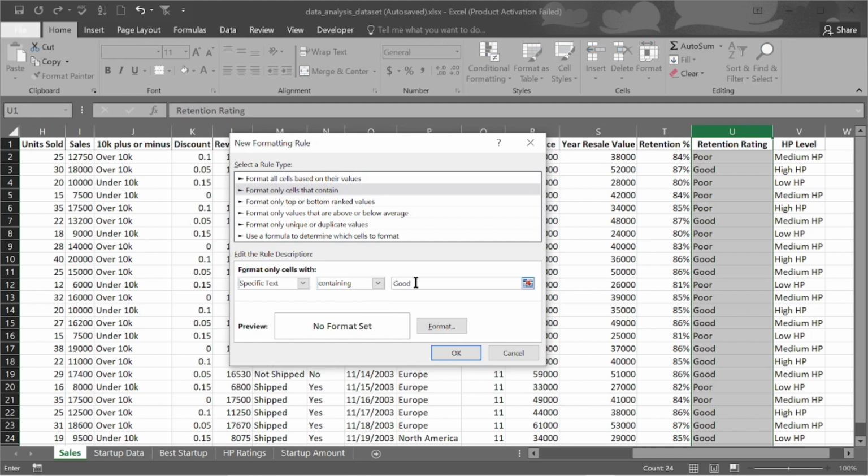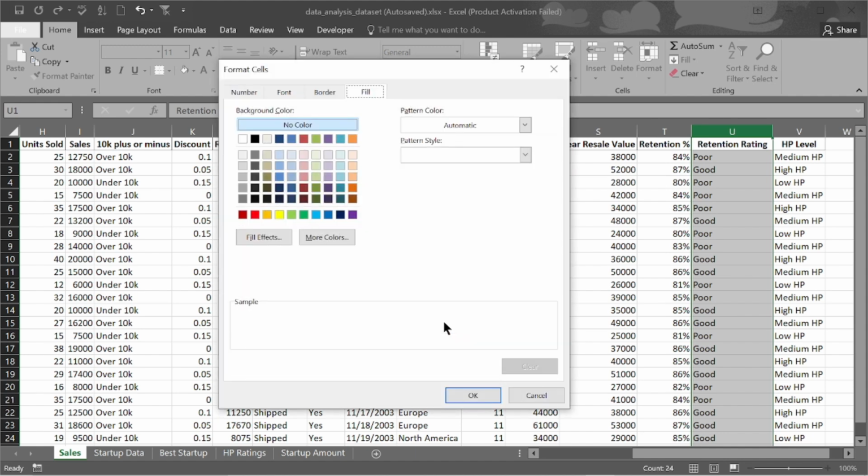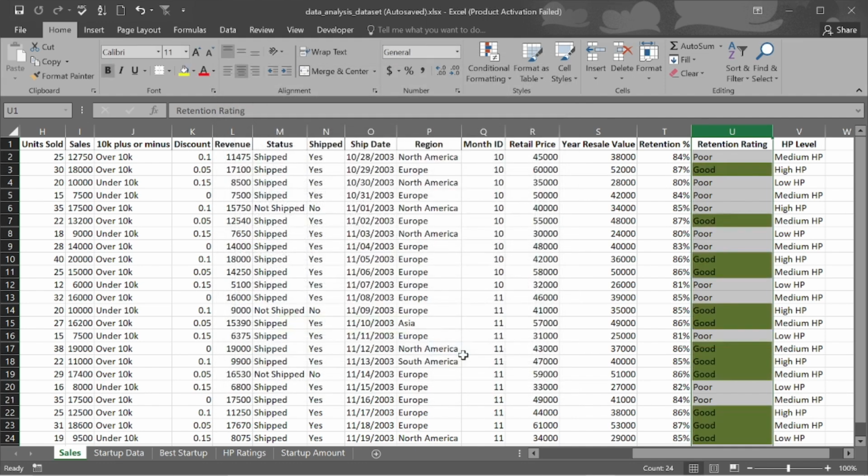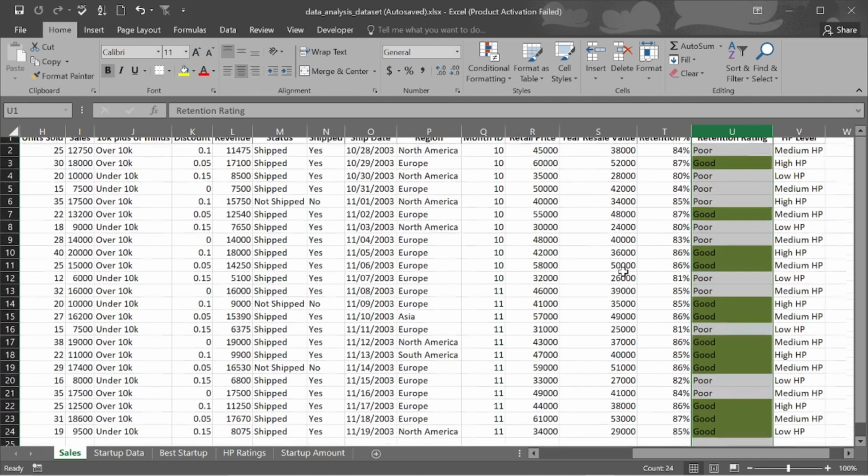Then I want to format the color. Any cell that contains good, I will format it. For the fill, because it is good, let me use green, a thicker green. Then I'll click OK and I'll click OK again. You see, any cell that meets the good condition, it will format it for me as good.